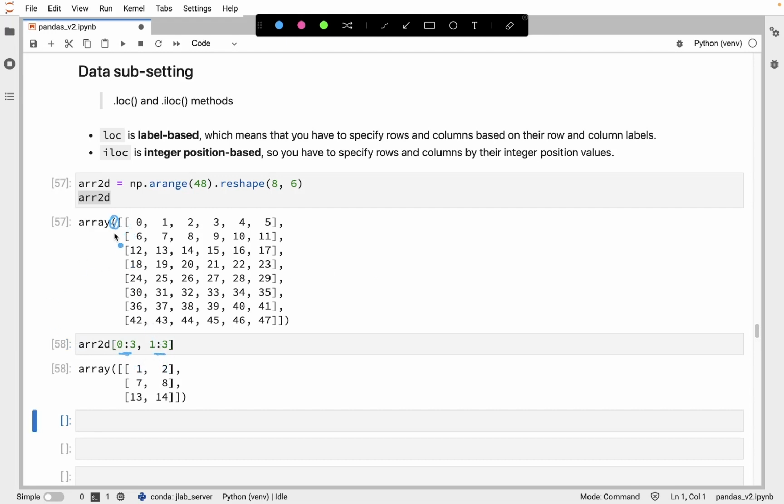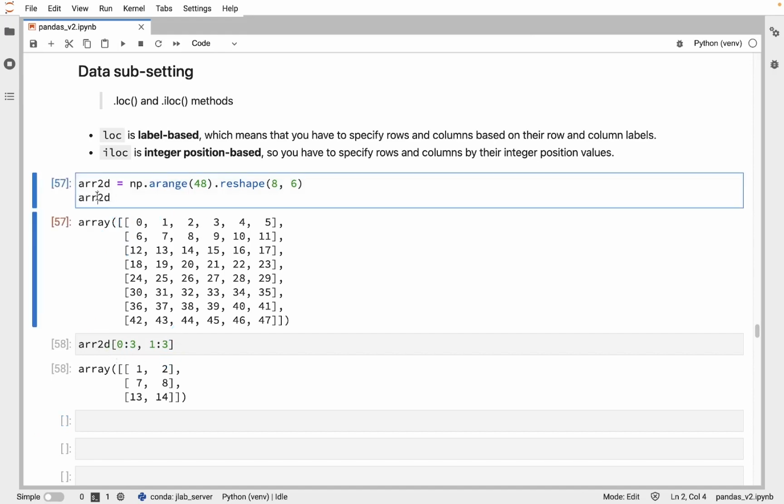The implicit indexes being the indexes that start from 0, 1, 2, 3 and so on till n sub r minus 1, and column indices 0, 1, 2 and so on till n sub c minus 1. These are implicit indices. So we just have provided the row indices as well as the column indices. So we always know that the end index is always excluded, and hence we are looking at 0, 1 and 2 data specifically when we are talking about the row indices, and 1 colon 3 would only consider index 1 and 2 positions and not 3 here because this is the end index. So this is how we have subsetted the data.